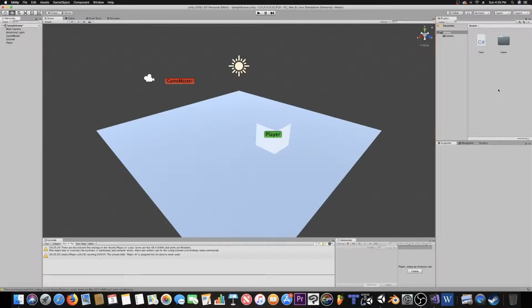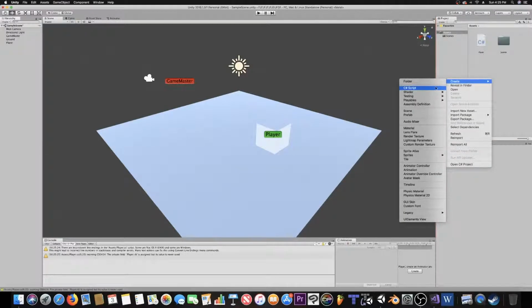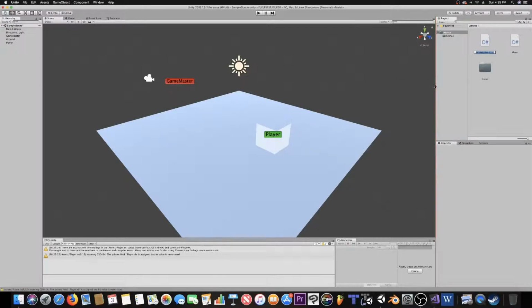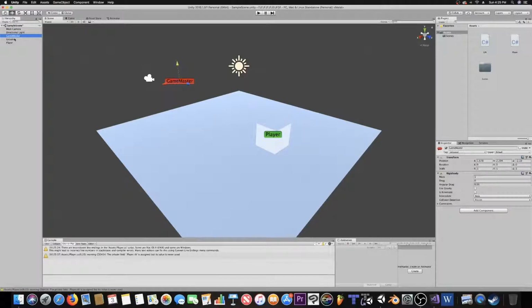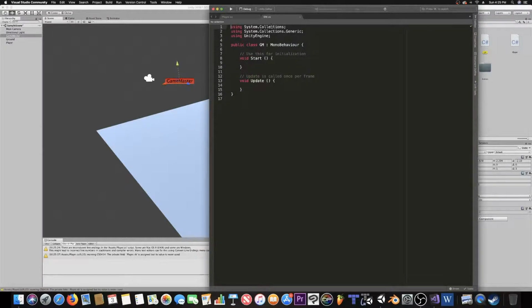Let's go back over to our scene. Go over in the project panel, right click, and let's create our game master script. So C# again, I'm just going to call it GM, hit enter, and I'm now going to apply it by selecting the game master and either dragging it in, as I'm doing right now, or go into Add Component. Now that we have that all set up, let's go to the GM script by opening it up in your editor. And there are two ways that we can do this, and both are valid. It just depends on what you want to do at the time, and we'll go over both.